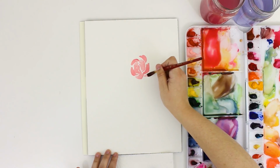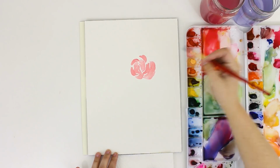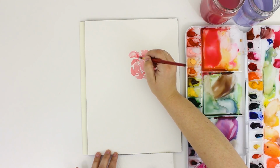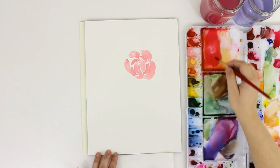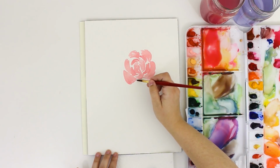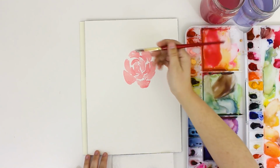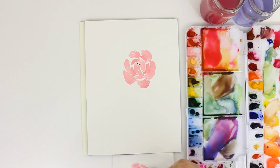Once I added my first layer of petals, I'm going around again and then adding another layer of roughly petals that are slightly wider than that first layer, but they're still curving around that ball shape. Next, I'm tapping in the same color of paint to darken some areas. And my paint had already dried in the center, so I just blended it out with a clean brush.